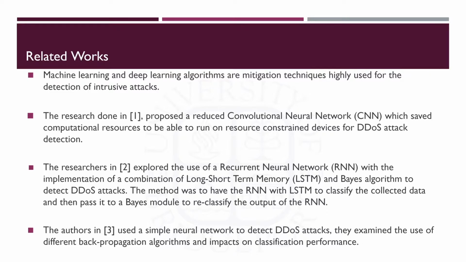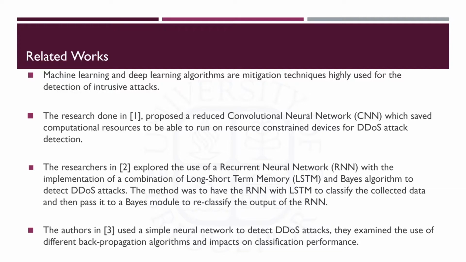For the research done for reference one, the title of the paper was "A Practical Lightweight Deep Learning Solution for DDoS Attack Detection," and basically this paper produced a reduced convolutional neural network, which ended up saving computational resources and was able to run on constrained devices in order to detect these DDoS attacks.